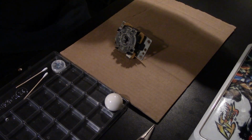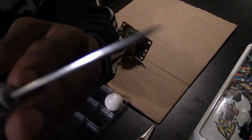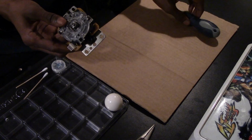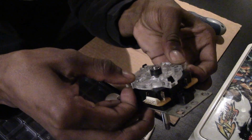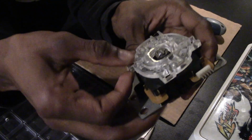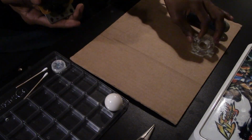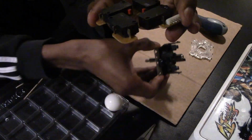The next tool that you're going to need to dismantle the JLF is a small pick, something like this. Put that to the side, and we're going to start by popping off the gate. You just pinch the little clips right there, and then it pops right off. If it's your first time, it's going to take a little effort, but it should be easy peasy with some patience. Alright, next up, you just remove the PCB.